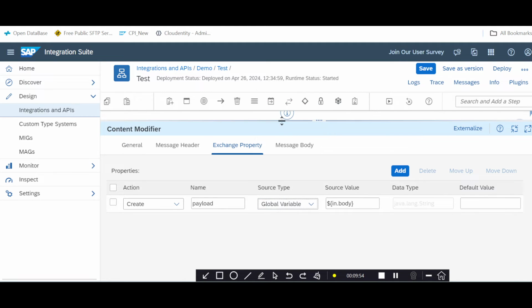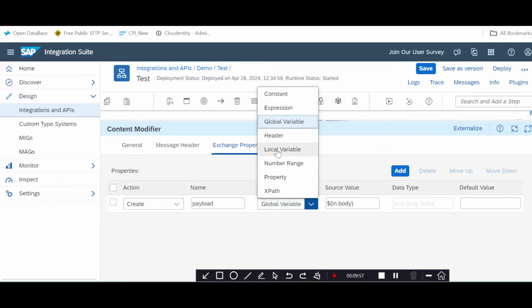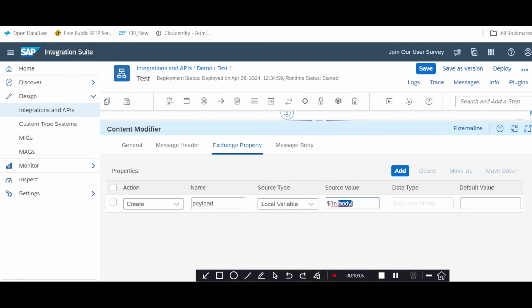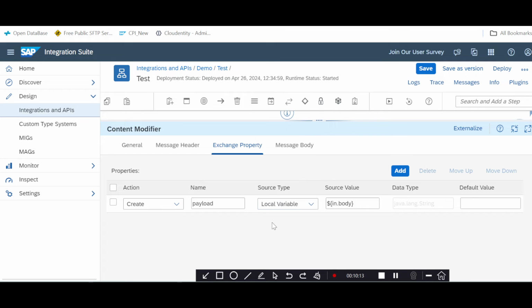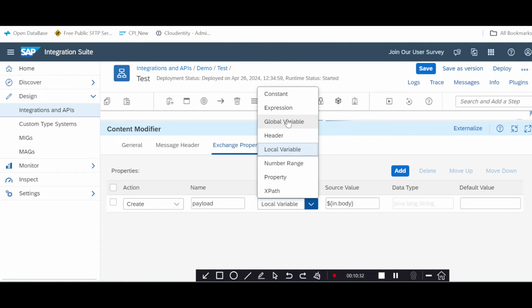Next one is global. What is a global variable and what is a local variable, where we will call them, and how can we reuse them in our scenarios? To understand this, I already took some real time examples and showed you in my previous videos or classes. If you go there and check, you can find the real time example. You can easily understand the purpose of this local variable or global variable.